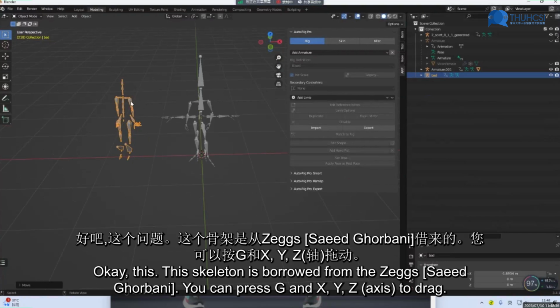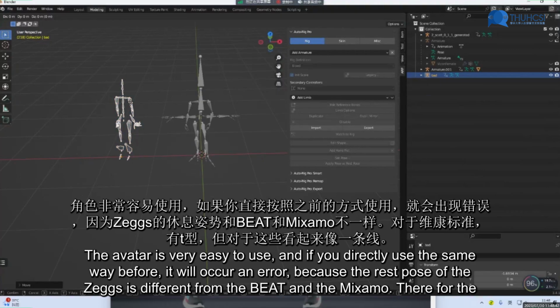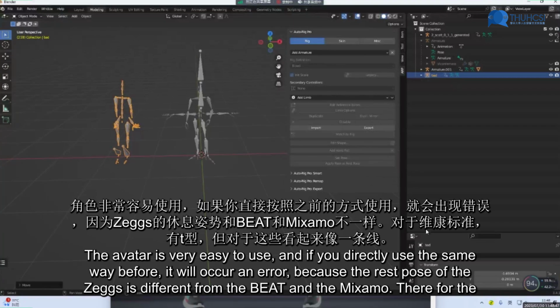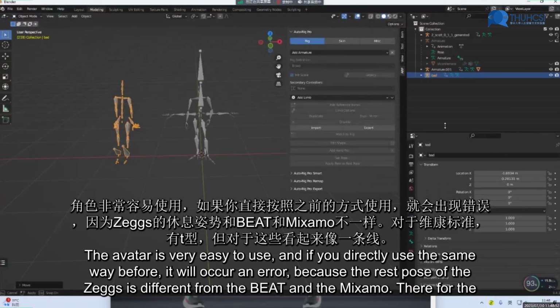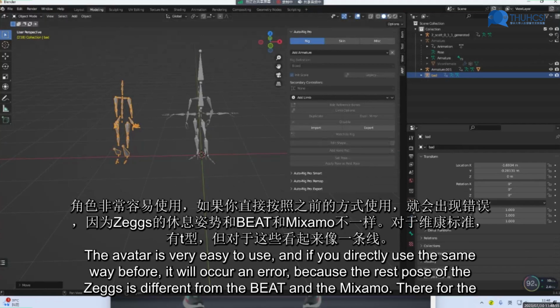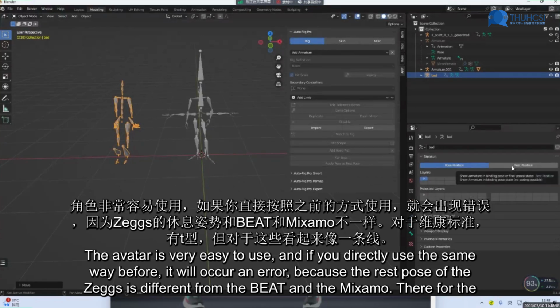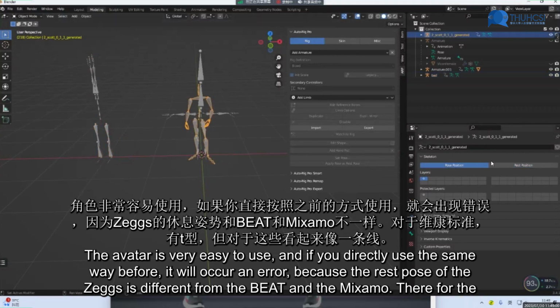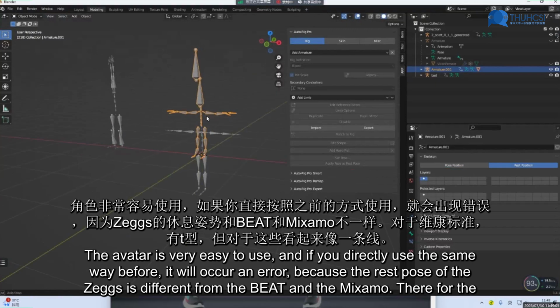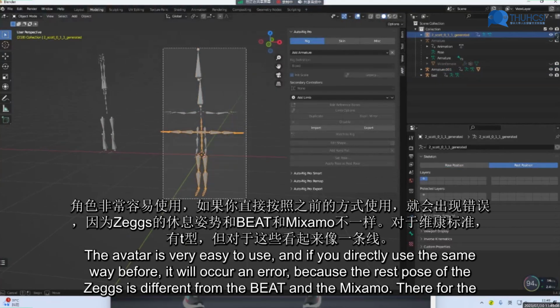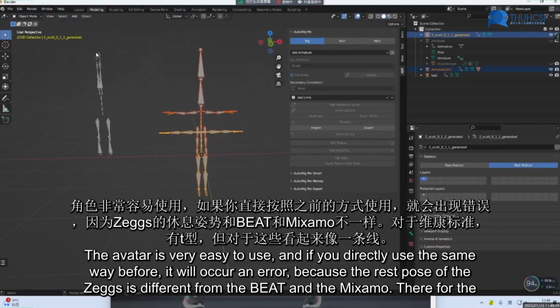You can press G and XYZ axis to drag the avatar. It's very easy to use, and if you directly use the same way as before, it will occur an error because the rest pose of ZEGGS is different from BEAT or Mixamo. They are the Viking standard, they are the T-pose, but for ZEGGS, they look like an A-pose.